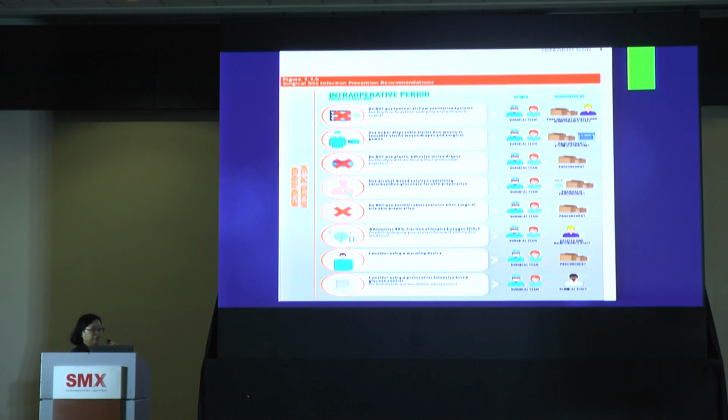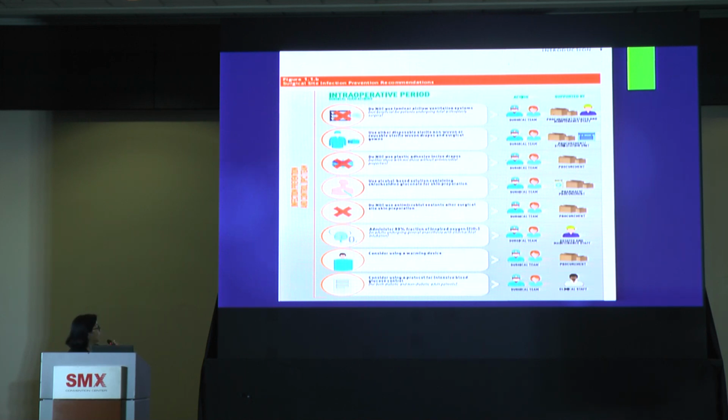For the intraoperative procedures, do not use laminar flow. It's not necessary anymore. So kawawa naman yung nagpagawa, ang mahal-mahal pa naman. Okay. Use either disposable or cloth gowns; there's no recommendation. The nice thing about disposable gowns is you just throw them away. But definitely cloth gowns, as long as they're properly sterilized and laundered, are still okay.